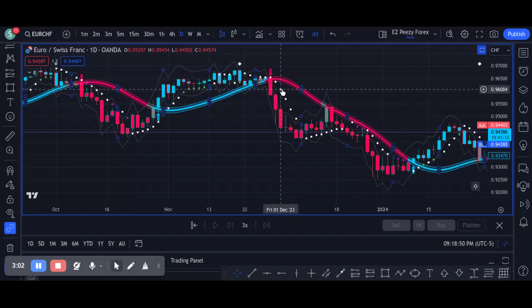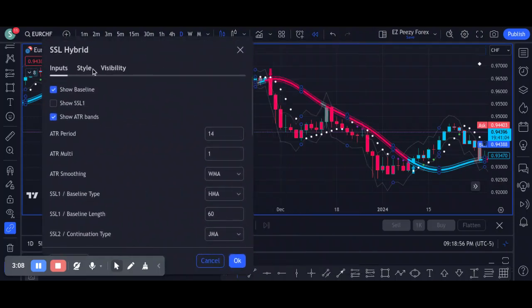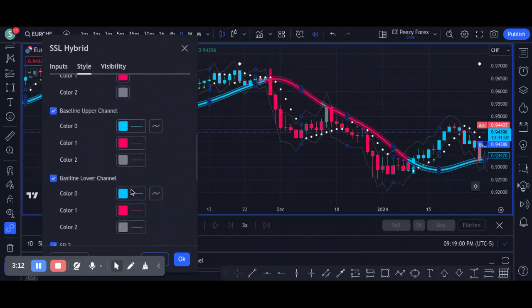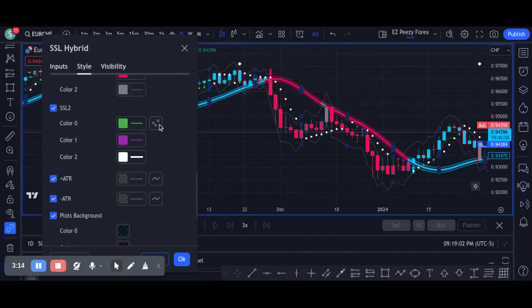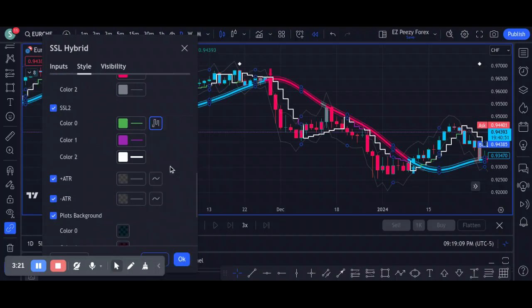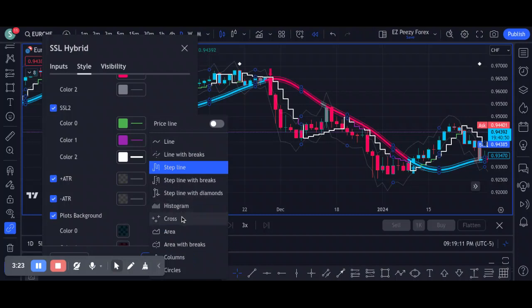You could also make it a different style. So right now it's a dot, right? But you can change those dots to crosses, if you like to see it differently, like here. You can make them crosses. You can just make it a solid line. I know, who needs more lines, right? You can make it steps. So I just wanted to show you that.